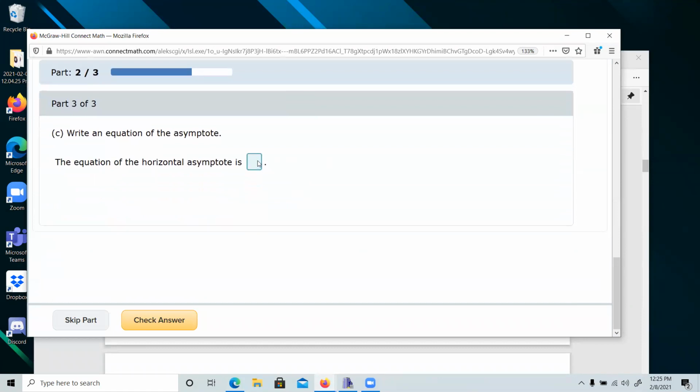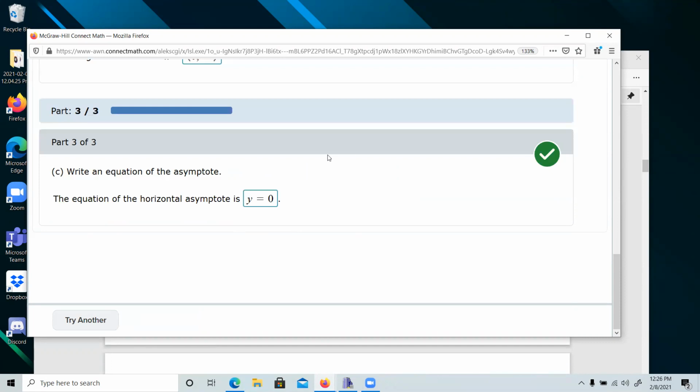Okay, great equation for the asymptote. Same asymptote, nothing changed. You only change the asymptote when you're going to get a vertical shift. Okay, you don't have to change it any other time.